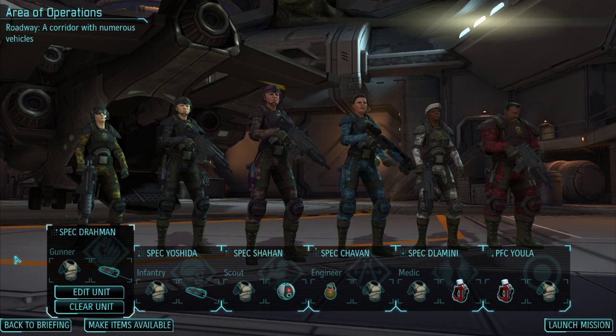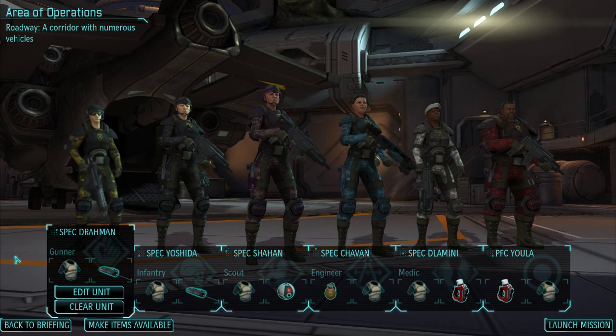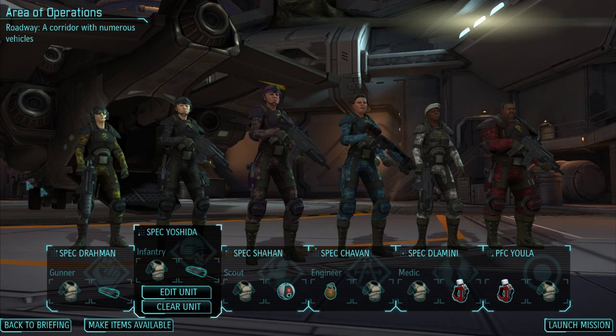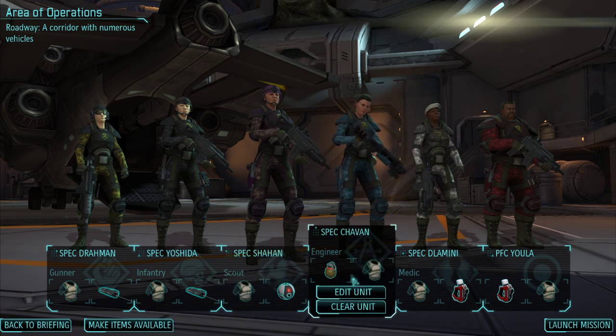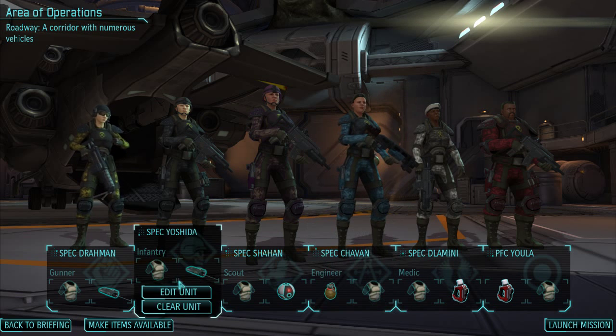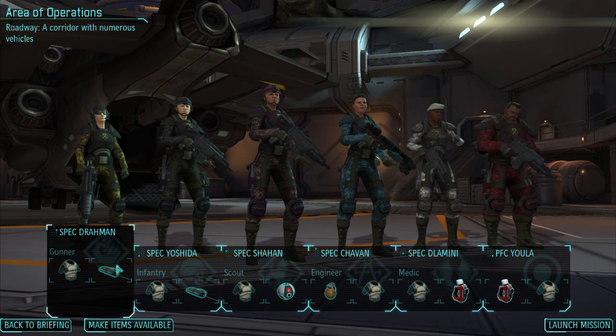Okay, that's everyone geared up. Everyone's also wearing the correct uniforms, which is perfect. So let's hop straight on in. Right, equipment choices. Remember to take battle scanner on the scout this time. We've got Shahan being our scout, as the others are either injured or tired. We're taking engineer, medic, infantry and gunner. We don't have any snipers available at the moment, which is a bit of a shame.